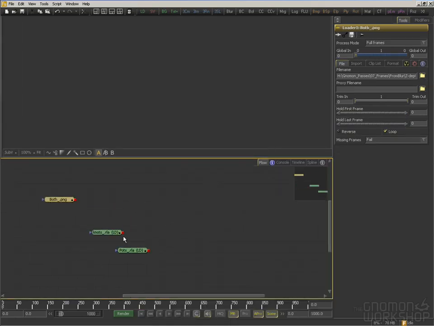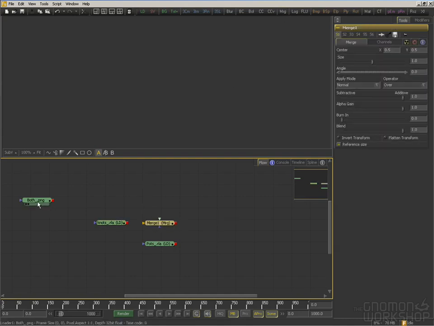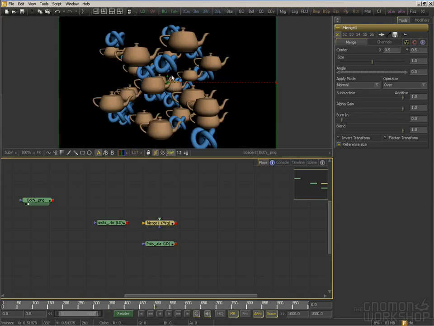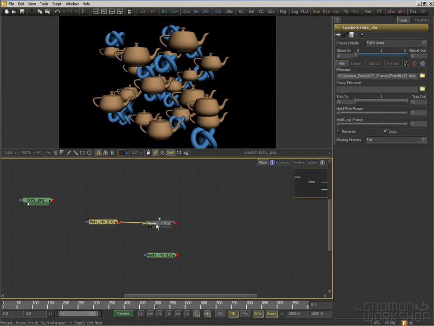Now, what's cool about rendering with z-depth is that we can combine these back together again and have it render out pretty much exactly like this, where they're all matting each other out properly. The way that we do that is we're going to just pipe these into a merge. And as you can see, we don't have it set up right yet.